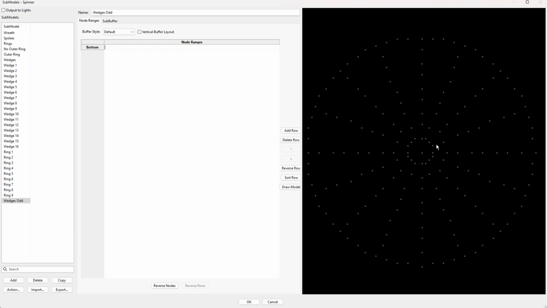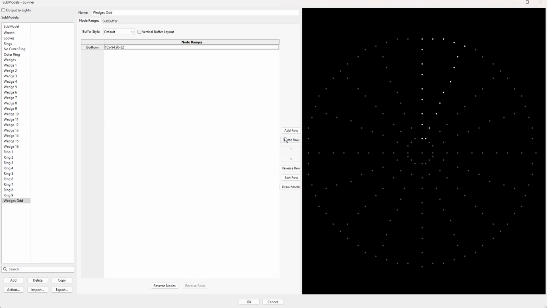So what we want to do is first create one of these wedges, and we're going to start with this one. We'll consider this wedge 1. I like to window the pixels. You could double click on them and it'll pick them as well, but I just find windowing a little bit quicker. And you want to pick these in the proper order, because you want to treat it as if it's a single line effect going up and around and down. That's the order you want to pick them in. And we'll get them all picked there.